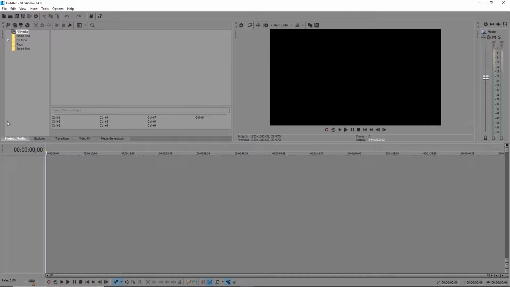Now, the first thing I want to throw out there when using this program is that the layout can be very confusing to first time users. When I saw this, I also had that same initial reaction. Once I figured out all the tools and what each function of the windows were, it's not as confusing as it looks, and that's the point of this video. I'm going to teach you guys how to use this.